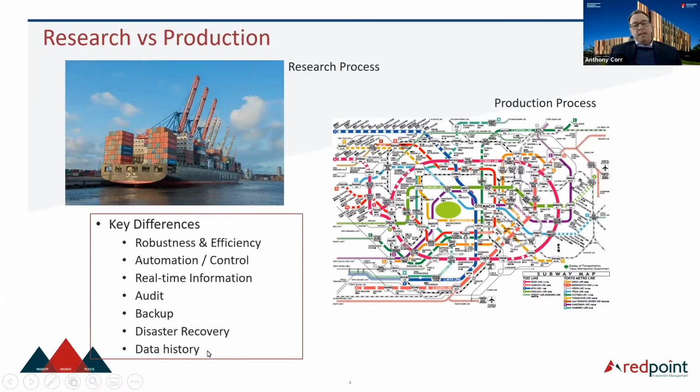And I suppose the other key difference is data history. In a research process, they really want to get as much data and as much history as they can possibly get to try and get a much more statistically rigorous answer to their question. Whereas in a production process, that length of history isn't anywhere near as important. It's really about delivering the latest piece of information to the users of that data. So there's a different kind of skill set, a different mindset when you're building out both of those two elements, even though they're both required to build out a systematic investment process.